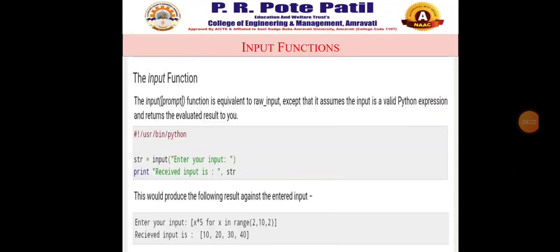So here str equal to input in bracket enter your input. That will be the message, and then print received input is str. So here the expression you have to give.